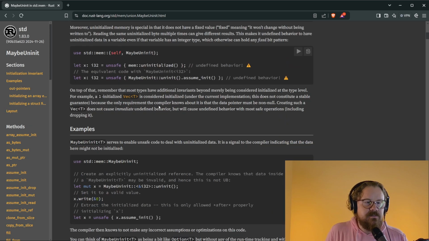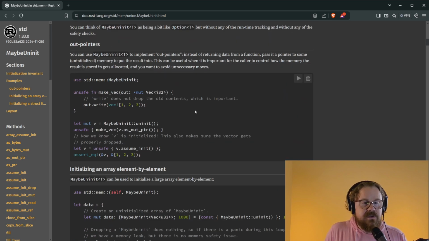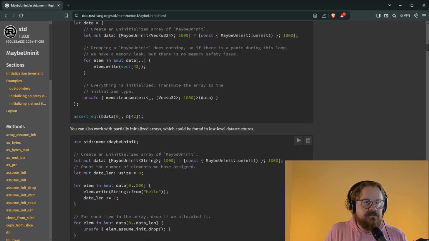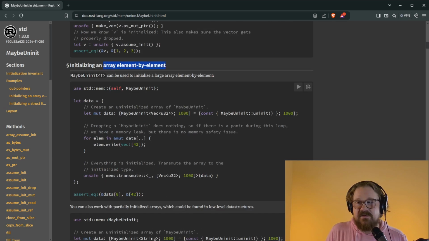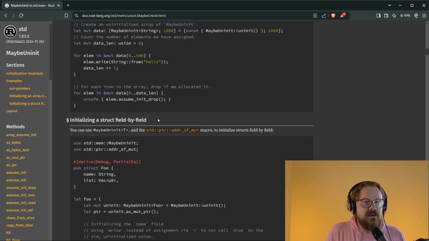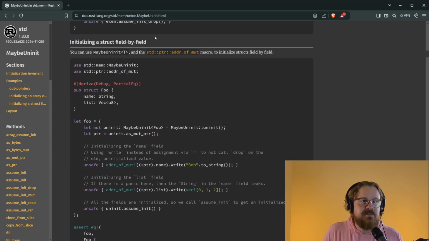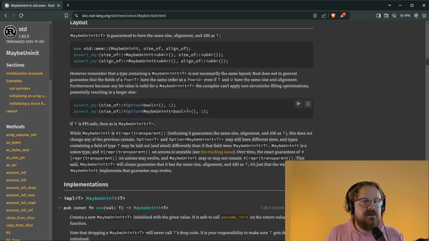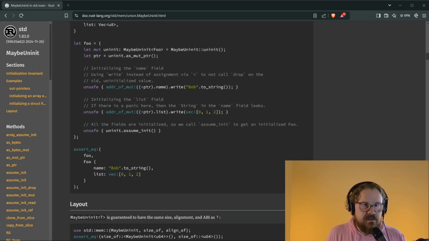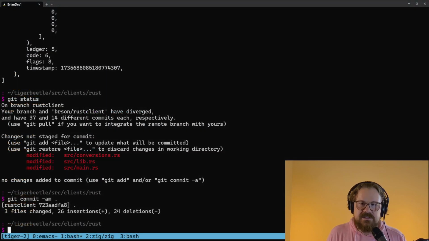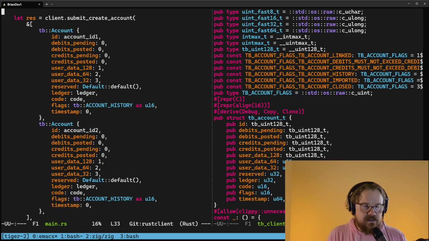But the docs say there's a bunch of very typical use cases: out pointers, array construction for non-primitive types. We're constructing an array of primitive types, and we found that Rust has a built-in syntax that works fine there. And this, where you access the fields of a struct unsafely and just build up the fields of a struct in Rust, I've never done that. Anyway, I think we explored that enough. I still think the reserved struct makes sense here. But there might be crates that also handle this exact pattern in a way that makes sense.